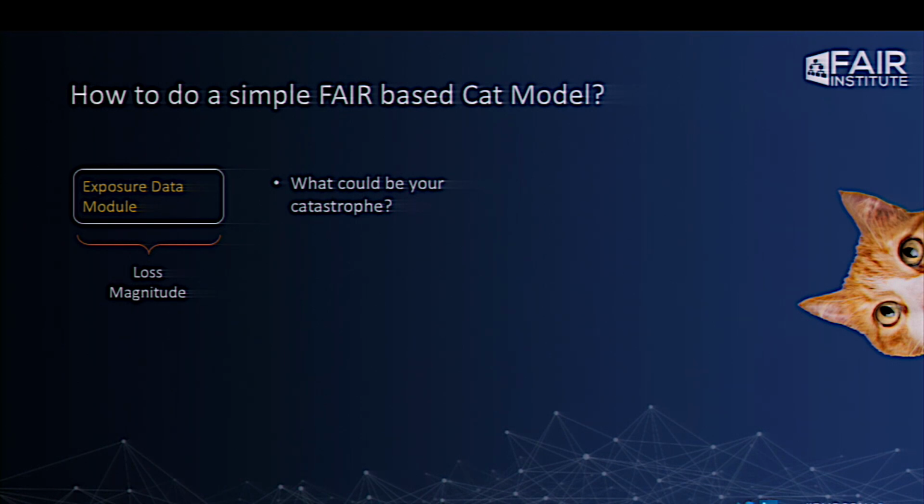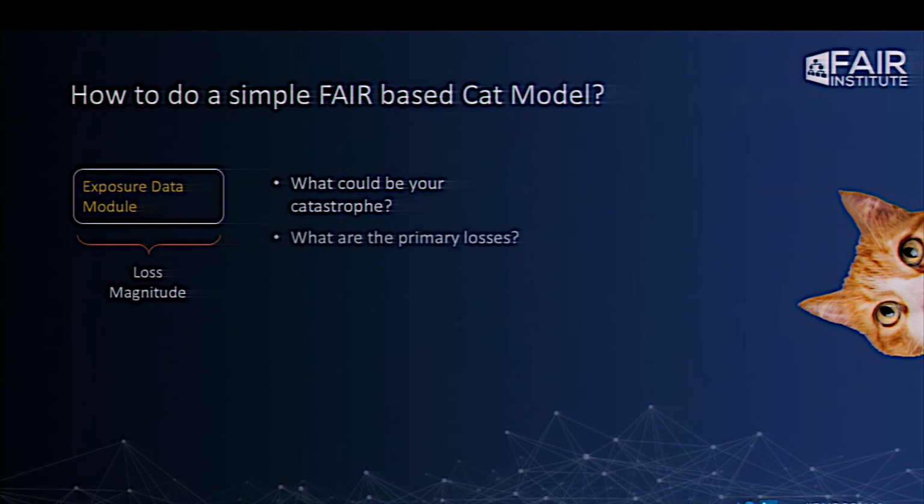In the case of modeling hurricane risk, for example, a portfolio of properties along the East Coast, you need to know what are the property values that could result in loss and specific geographic locations for these properties. For us, we're concerned with where our data centers are located, what sort of data we have there, how much of it, how many records, and what is the value of those records.